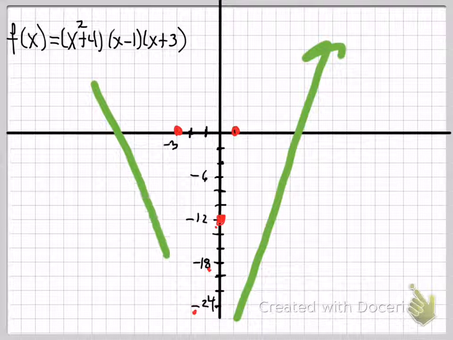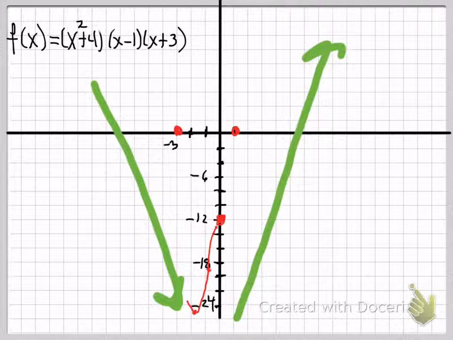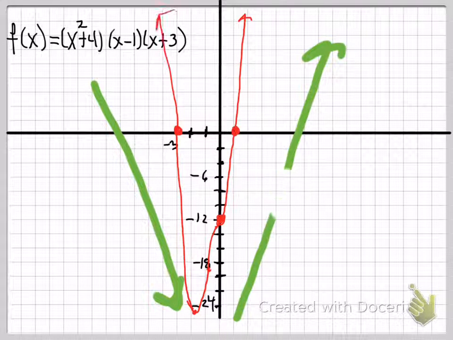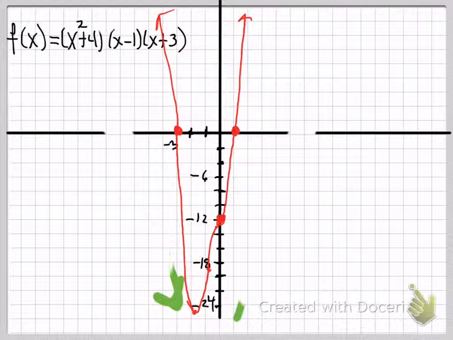Alright, so increasing, decreasing on those sides. There's your concave down portion, concave up, and concave up all the way out. Okay. So if it's kind of hard to see, it's probably the artist's fault on this one. Okay. And there is our graph of our parabola with about everything that we could want from it in terms of intercepts, mins, maxes, points of inflection, intervals increasing, decreasing, intervals of concave up, concave down.